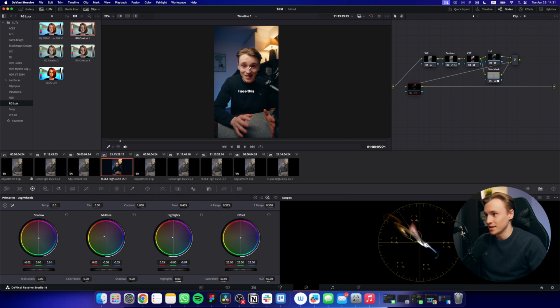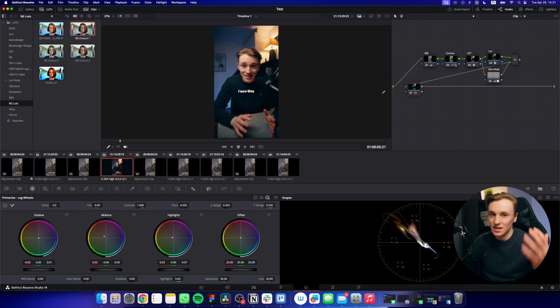And now if we deselect it, you see it's a very subtle change, but it makes a huge difference in the end. If you look here, on my shirt, it's a bit more blue. My face, everything looks a bit smoother. Here, if you see it right now, there's a bit of magenta, and that's blue now.